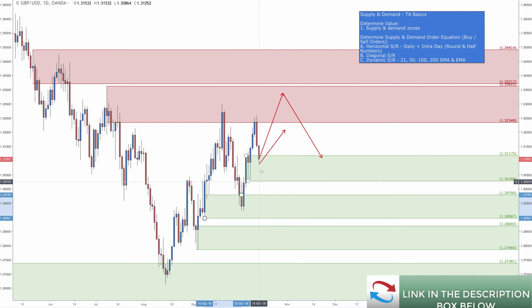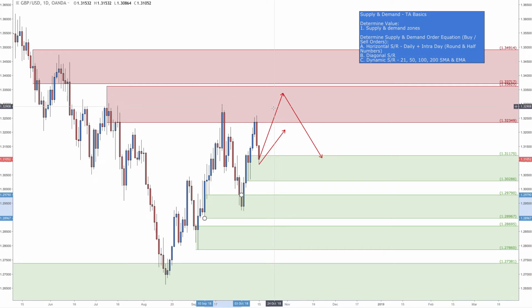If you're looking to get short, wait for price to come back up into here, preferably higher, but if you get any kind of price action that indicates a potential reversal in this area, be my guest. But also if you're unsure, you can either stay out of the trade or just cut your risk size. Use half or maybe a quarter of what you normally would for your position size, and scale in as prices continue to go your way.